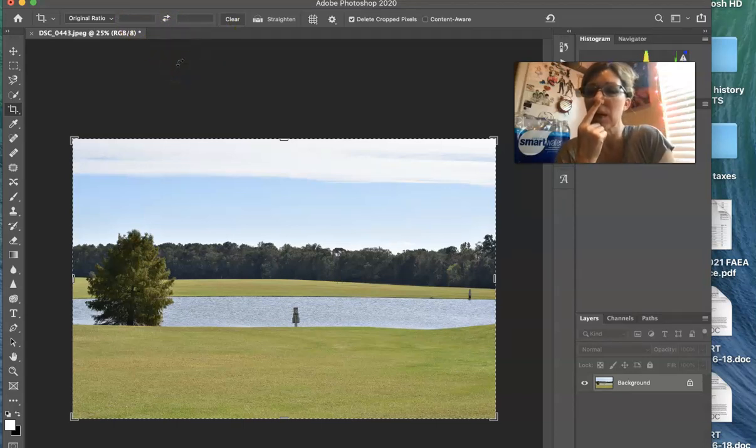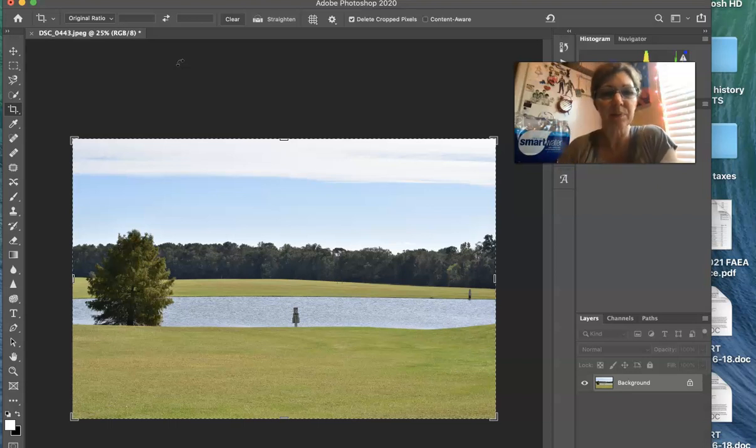Okay? So what you want for a series of work, say your landscapes or your food photography or your still lifes or your portraits, you want all of the images to be the same size.